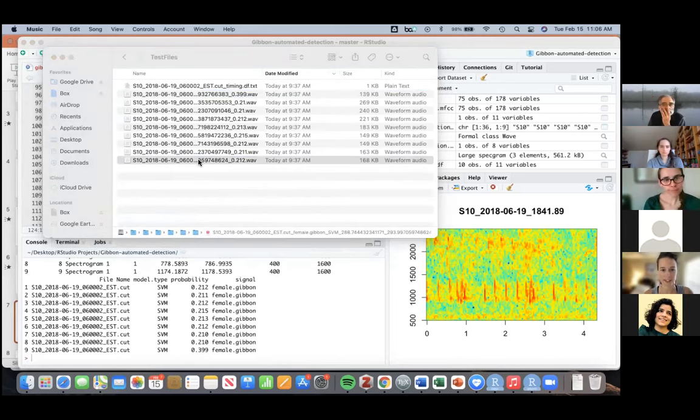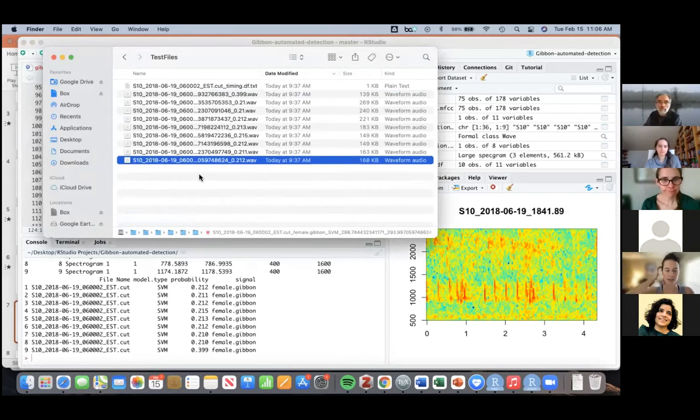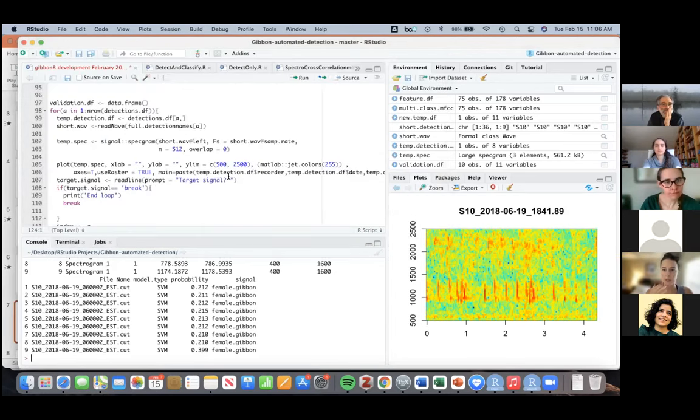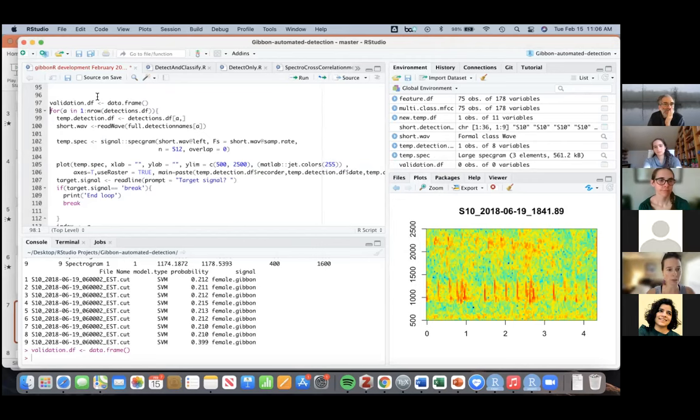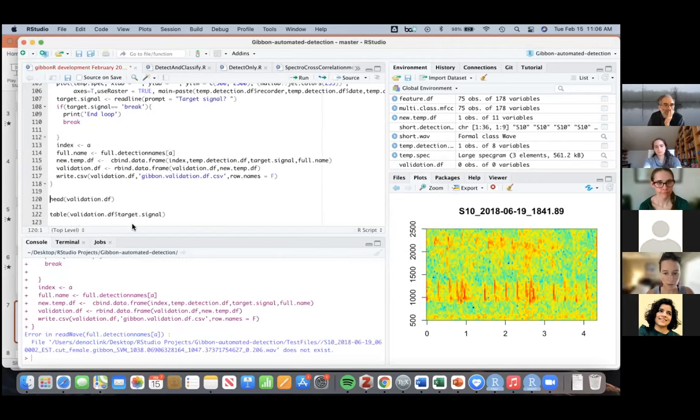I'm not sure, could you hear the sound? It puts them into a folder wherever you would like them to go. There are options. You could batch read them all into Raven and do something like that. What I've been playing around with is a function here that is going to look through. Oh, why is it not working?